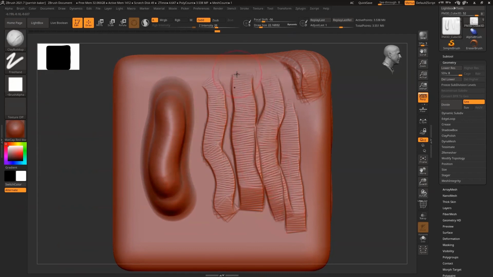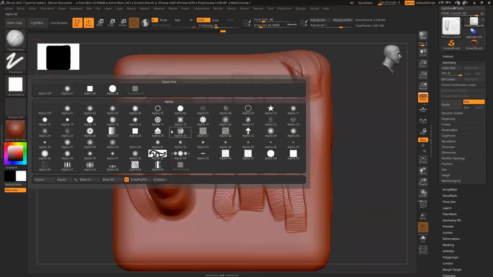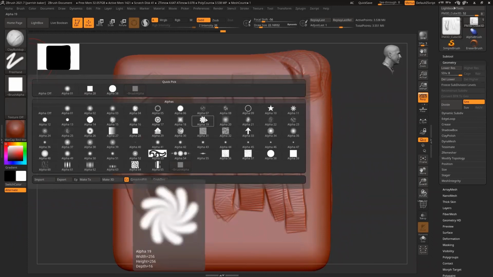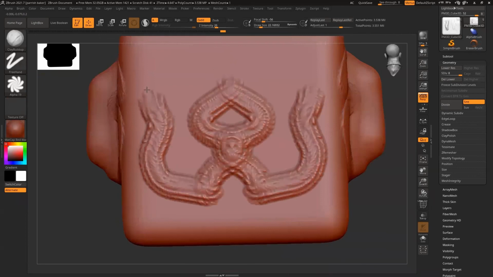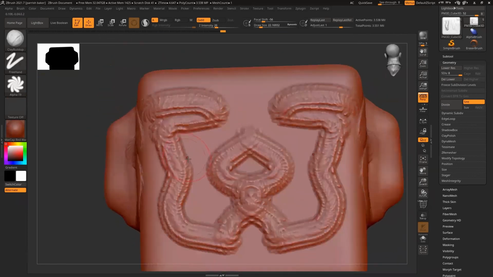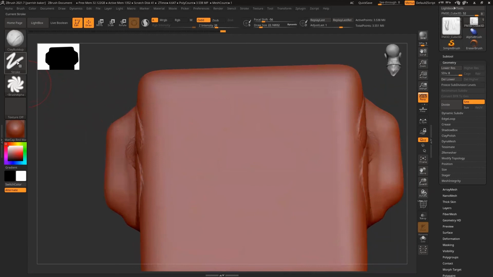So those are two things right off the bat that if you learn about ZBrush, the focal shift and the alphas over here, you can create almost any type of brush you want. And if I click on this alpha menu, you'll see that by default in ZBrush there are a number of alphas, just these stencils. If I click on a different one, I'm going to get a different mark on that brush.